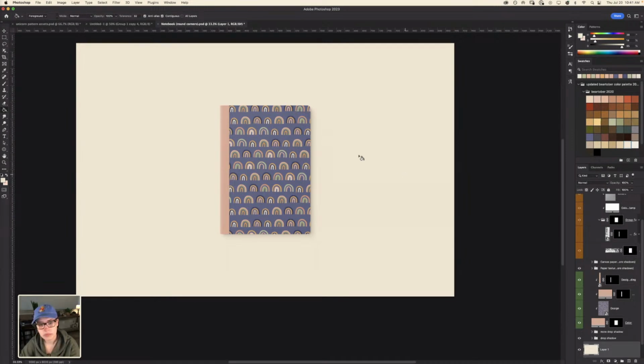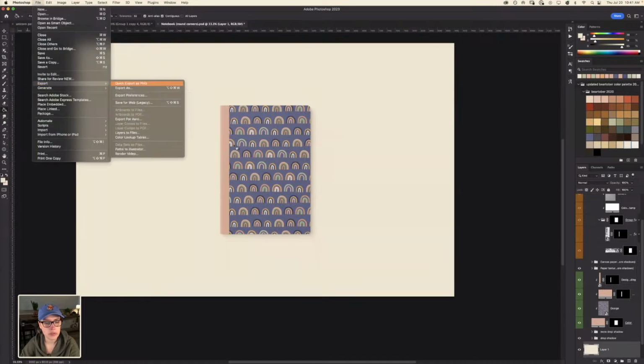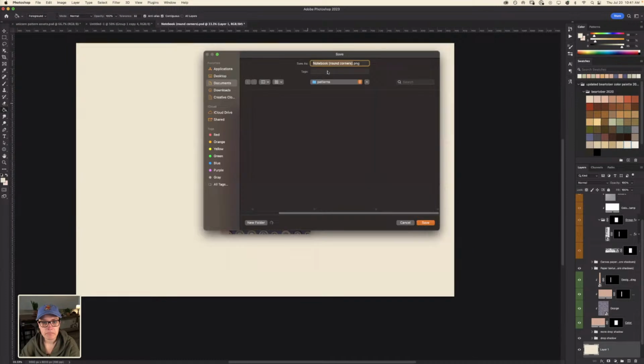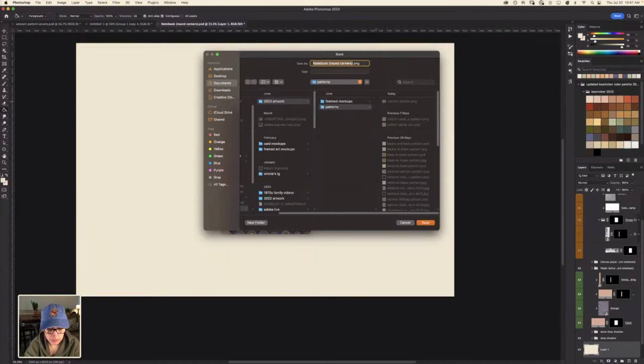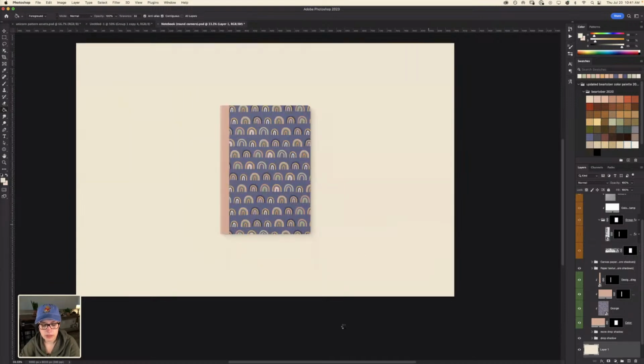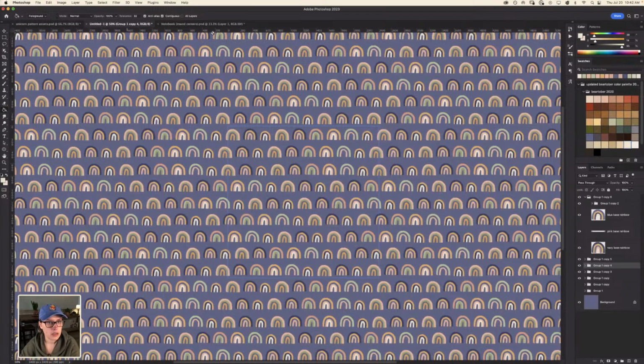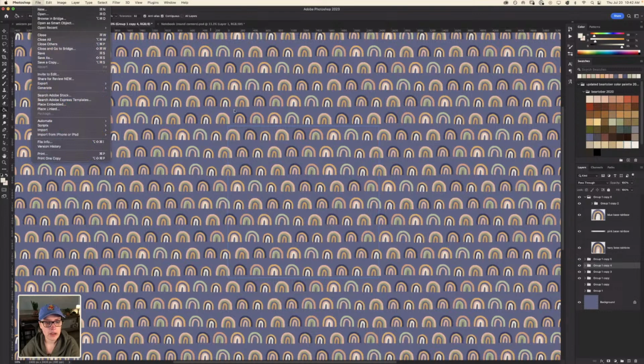And yeah, then let's save that. Export, quick export as PNG. Rainbow Rose Mockup Notebook. Save. And then we can pull in that PNG, and also let's save a PNG. I have to open up a new file.